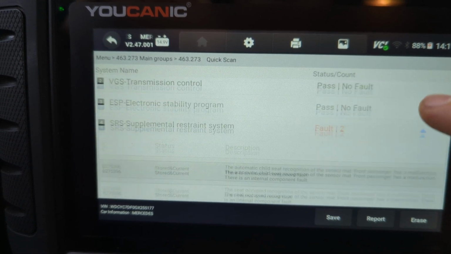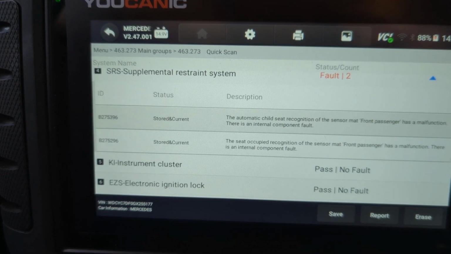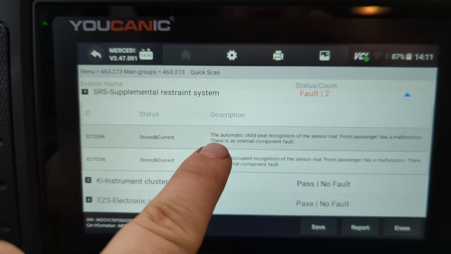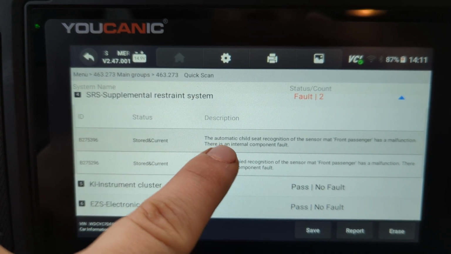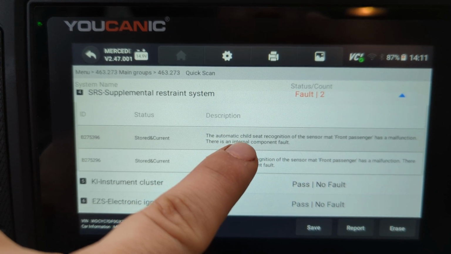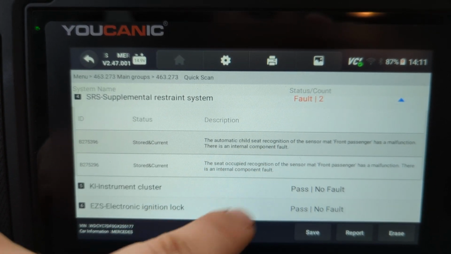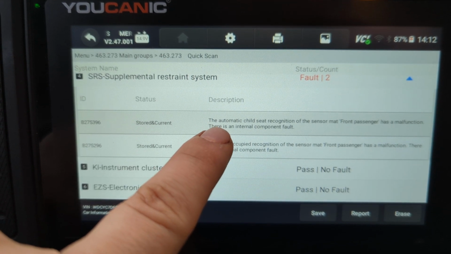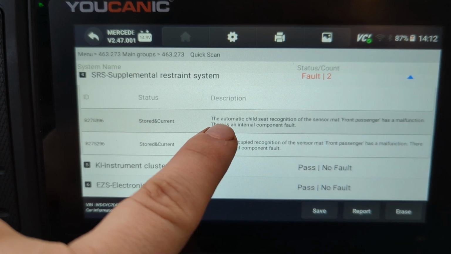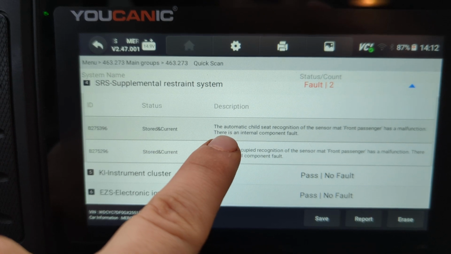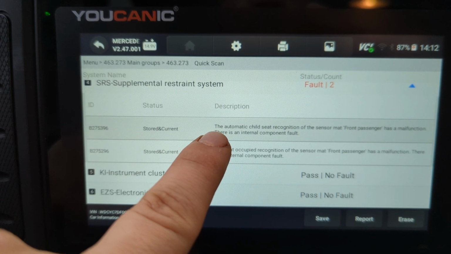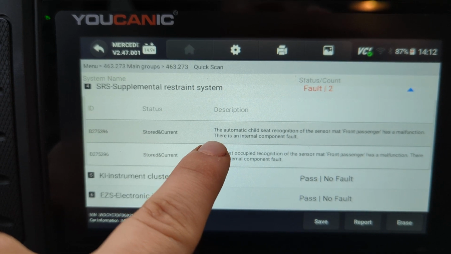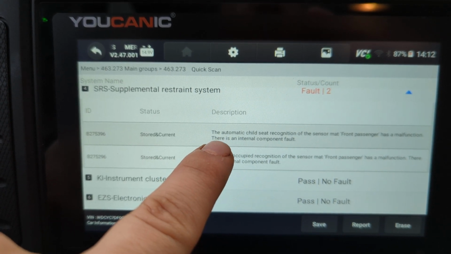SRS light, let's take a look. Yeah, as you can see here, stored and current. So these two codes won't clear without fixing that issue. Here we have the automatic child seat recognition sensor mat. On the passenger side here, there is a sensor that detects if there's a child sitting on the passenger side, and if there is a child on the passenger side, it won't deploy the airbag even if you get in an accident, because an airbag can actually injure a child.